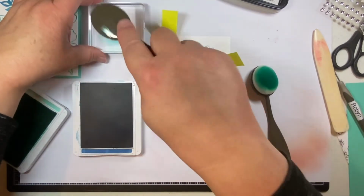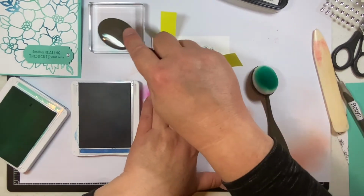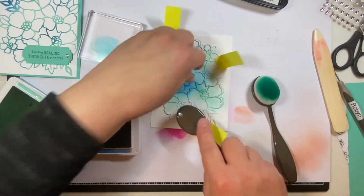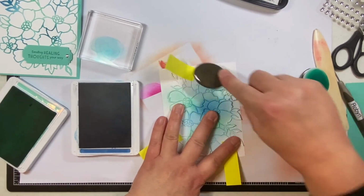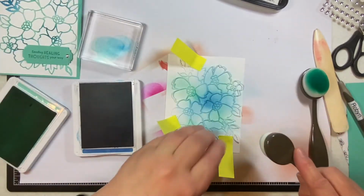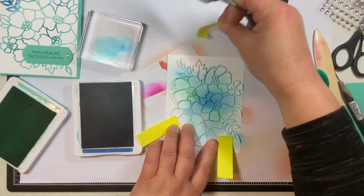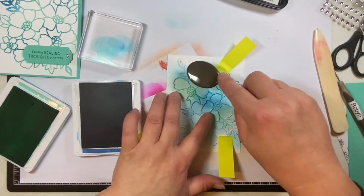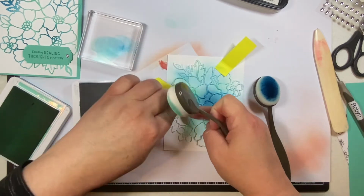I'm going to flip my block over here because that's a big splotch. And I'm just going to hit where I didn't hit with my Coastal Cabana. I'll turn this a little bit so you can see better what I'm doing. Oops, I got a fingerprint on there, so be careful on that. I think we're doing pretty good here. I just want to hit some of that off. Maybe do some over here. And you're going to have to move your piece. So I'm going to take back my green, my Coastal Cabana, and we're going to move some of our, you can see that.